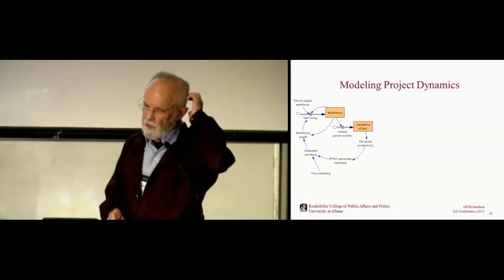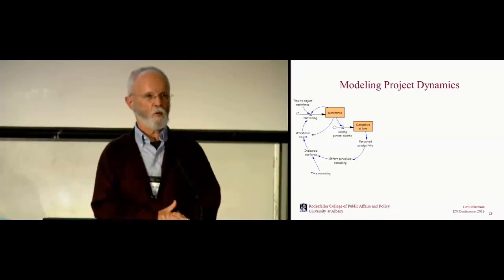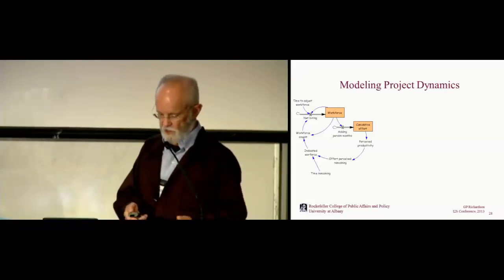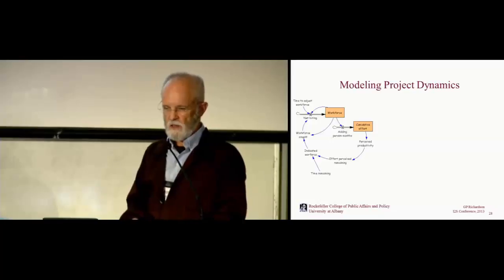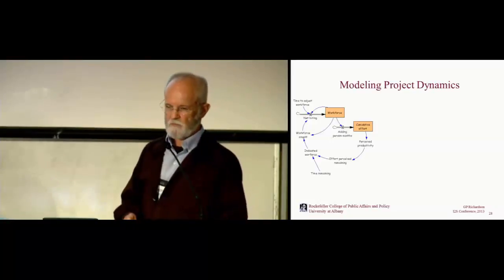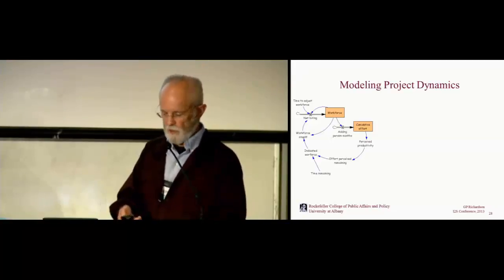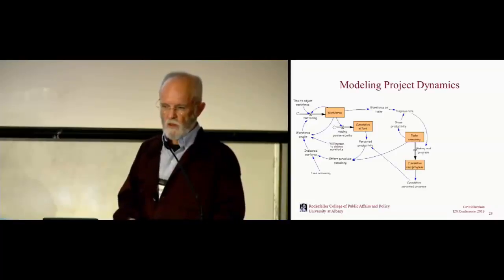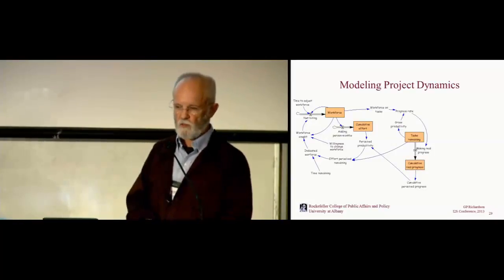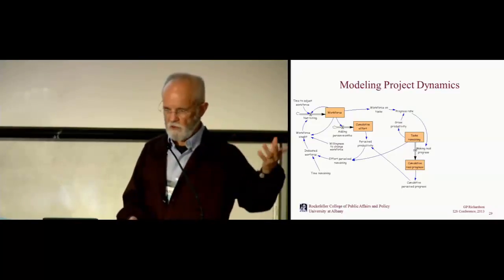So here's an example of a small model of project dynamics. There's a workforce that works on the project, and you accumulate the person months of effort on the project. And there's a nice little feedback loop that says, do we need more workers? And if we do, we hire them, and this loop should do the job. Those workers make progress, and they reduce the tasks remaining and contribute to cumulative actual progress.